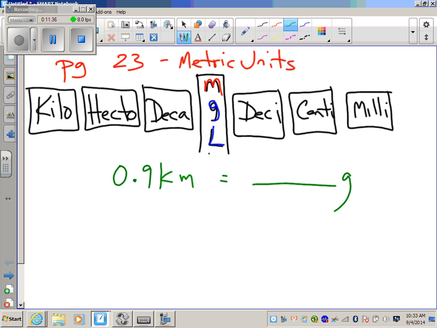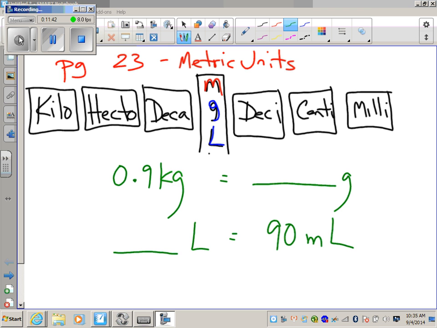Whoops, shouldn't be kilometers. Kilograms to grams. We know kilograms, right? We'll start all the way over here at kilograms. To get from kilograms to grams, we take Little Red Riding Hood on her journey and we say, okay, Grandma's house is 1, 2, 3 places to the right. 1, 2, 3, puts the decimal there. What needs to go in those spaces? So it should be 900, correct? You got to fill in with zeros if you go past what you already have.